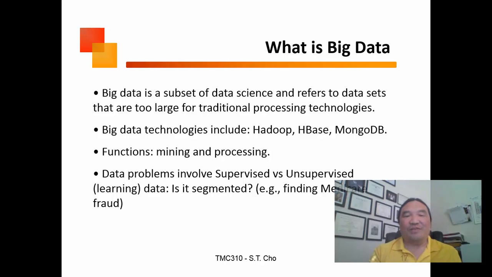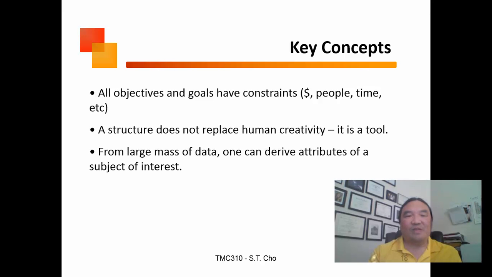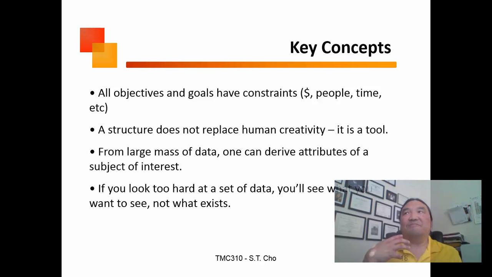The thing is, we also look at supervised and unsupervised data, and that's data that we specifically are looking for certain things, and data that already exists and what can we do with it. Whereas supervised data is more about specific experiments we want to go to. The thing is, looking at data for things like Medicare fraud, I don't know what it is, but I have this set of data, so I start looking for patterns and correlating it to how fraud takes place.